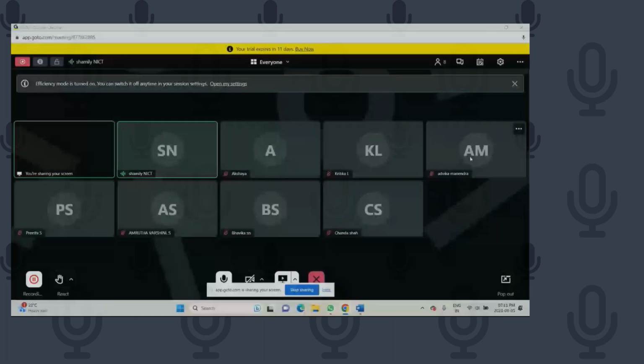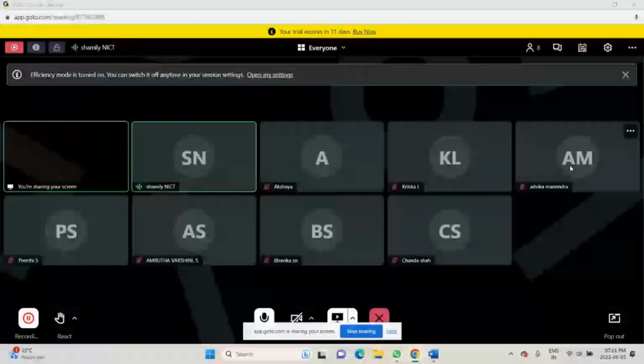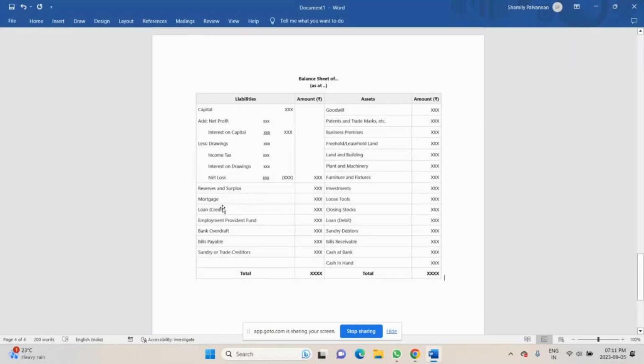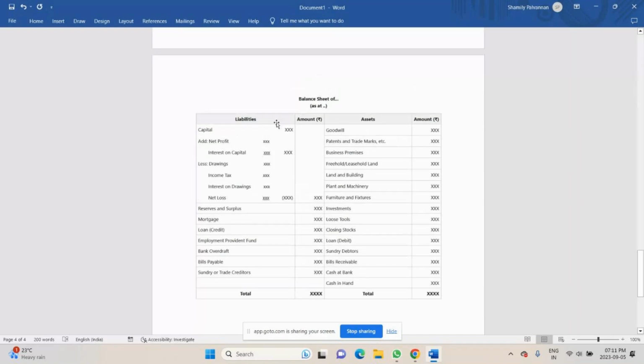On the liability side, we will show the amounts which the company is liable to pay or give to someone. So these things will come as your liabilities. That is, I have to pay the mortgage, the loan, ESI, PF. If I am using a credit card, I have to pay that. But the most important thing in the balance sheet is the capital part.